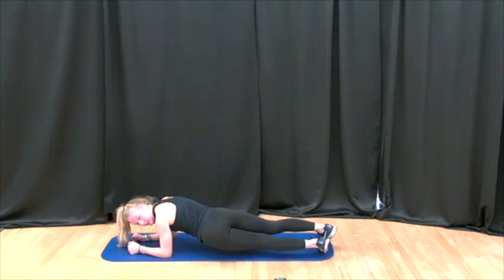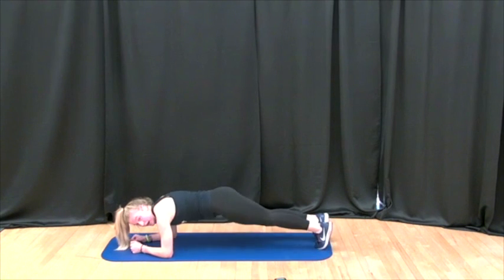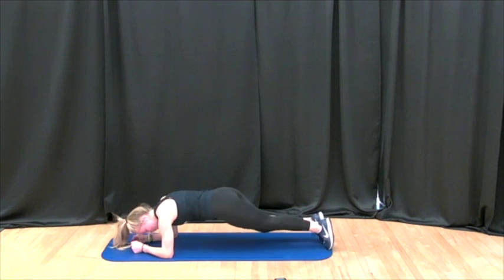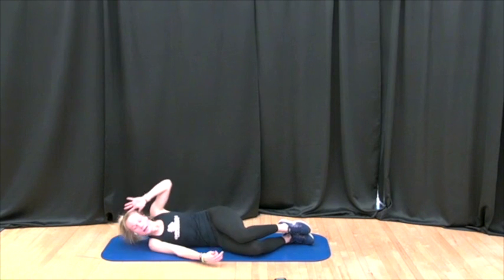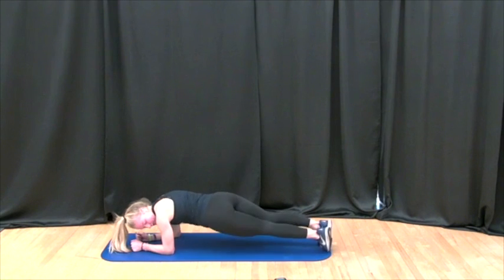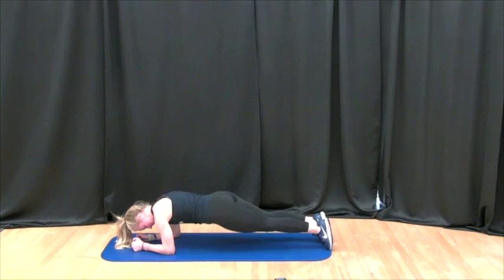So as we're doing this, we're just dropping our hip, letting it hover right above the ground, but we're not touching it. We're just hovering it and then pulling it back up. Hover, pull it back up. If you need a modification, I just want you to come and do side crunches, just like that. 10 seconds, you got it. And pull it back up. Whew. Keep it up. We're almost done.